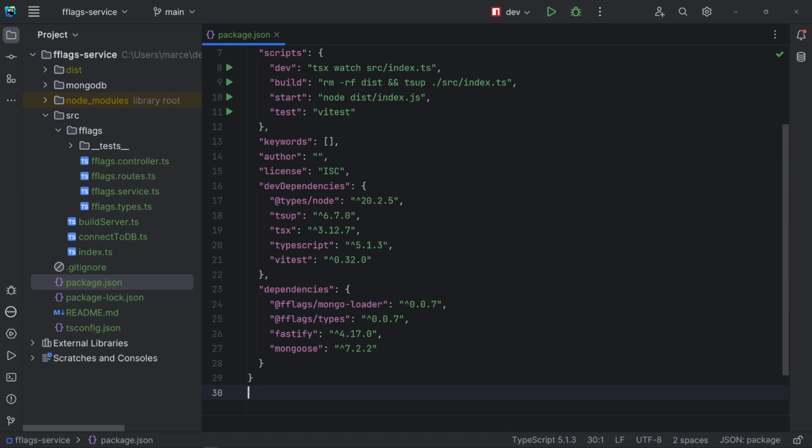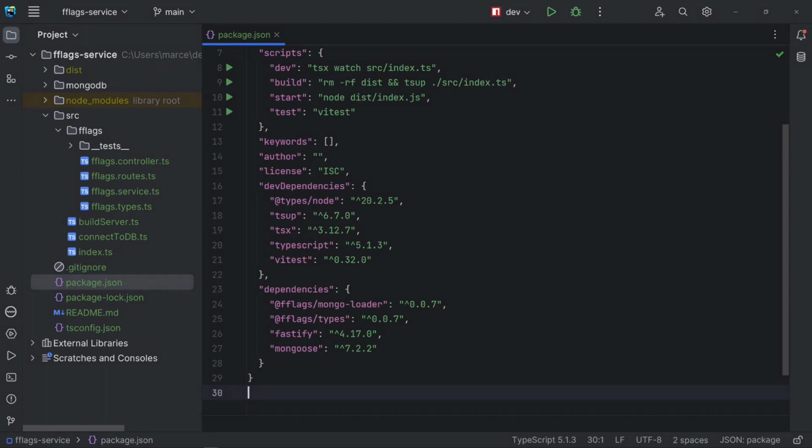In our last video, we declared Mongoose as a peer dependency for the MongoDB loader package. So the package expects this from its host application. It will use the connection created by flag service. Moreover, the version must be greater or equal to 7.2.1.